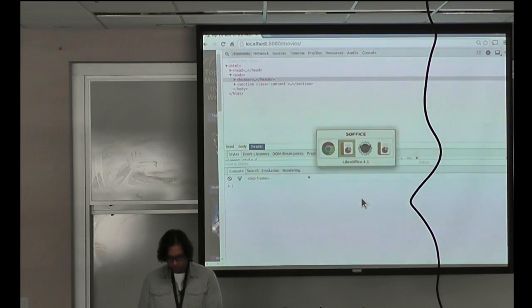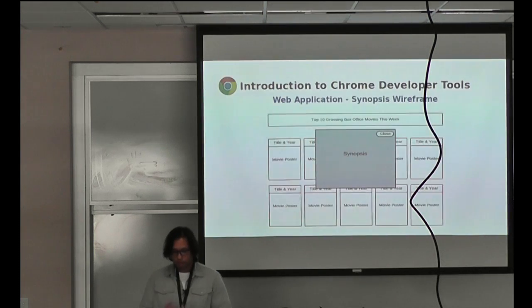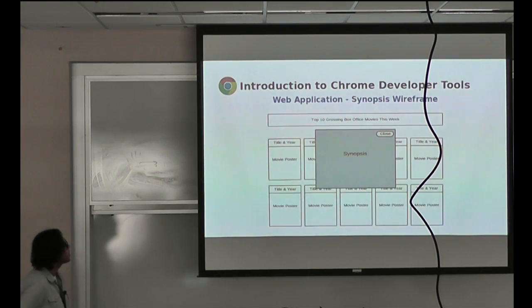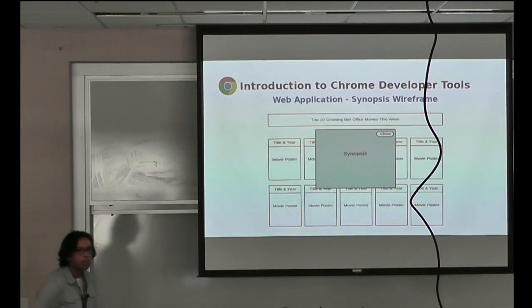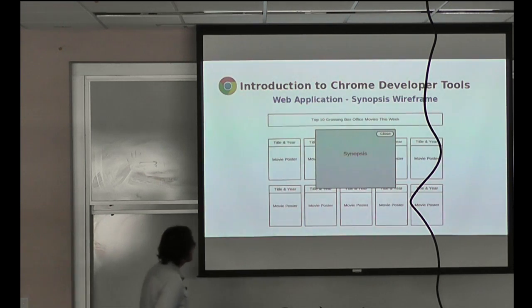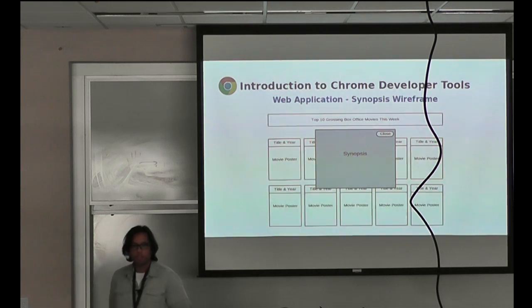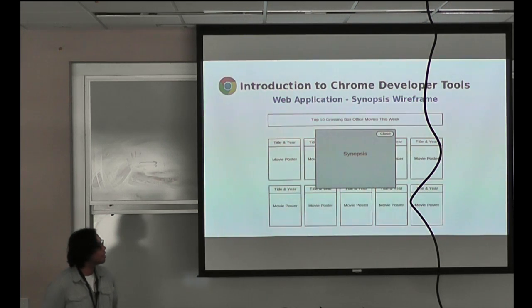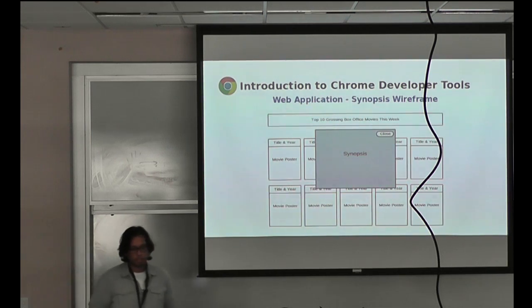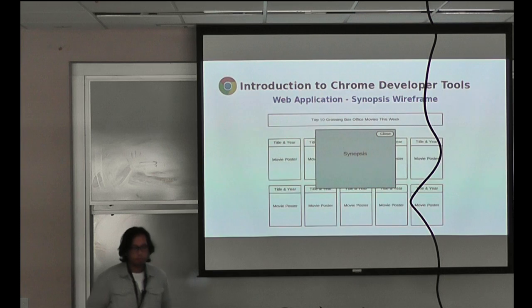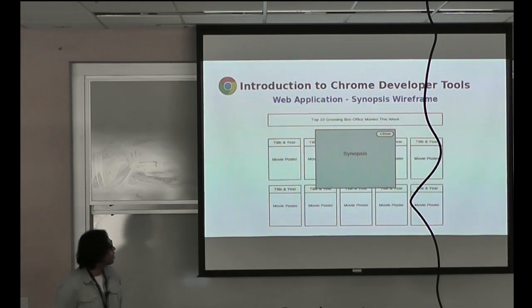Let's go back 2 slides. Alright, so ignoring the application for a little bit. So let's say some new requirements come down. We got a story that says, I want people to click on a poster and get synopsis information for the movie. I want to display some information for the movie Guardians of the Galaxy or something like that. And I want it to be a modal dialogue. And I want to have the user be able to close the window or the modal dialogue.